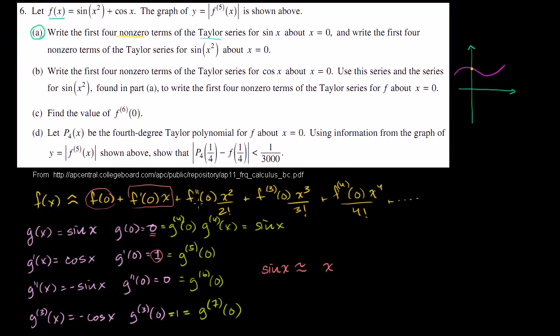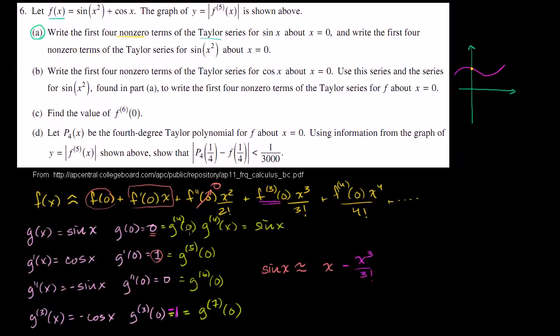Then the next term is going to be a 0. We see that right over there, because the second derivative of our function evaluated at 0 is 0. Our third derivative of our function evaluated at 0 is 1. So that term's going to show up again. That term is negative 1. I don't want to make a mistake here. That is negative 1. It was negative cosine of x. You evaluate negative cosine of x at 0, you get negative 1 right over here. So the third derivative, this thing right over here, is negative 1. So then we have minus x to the third over 3 factorial.